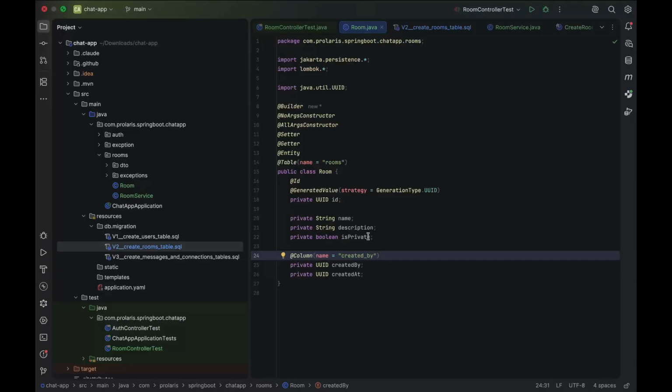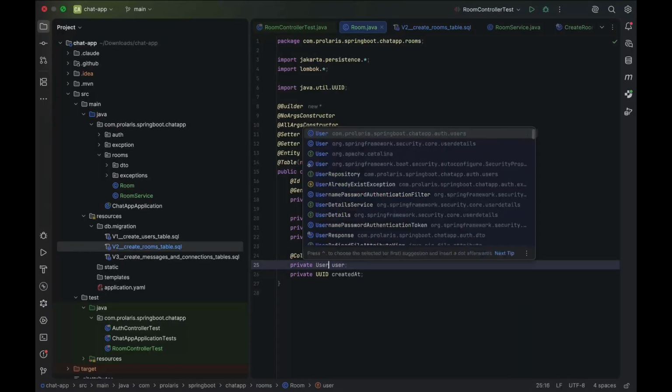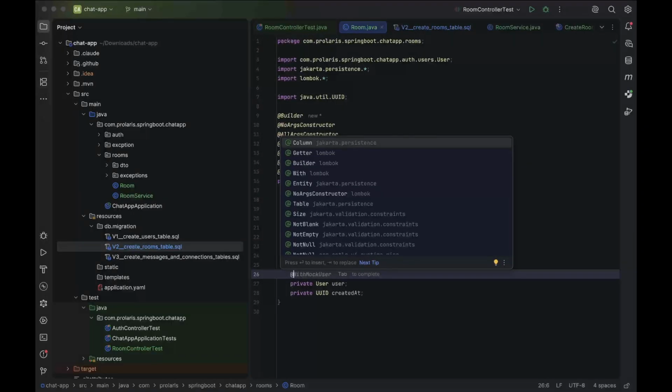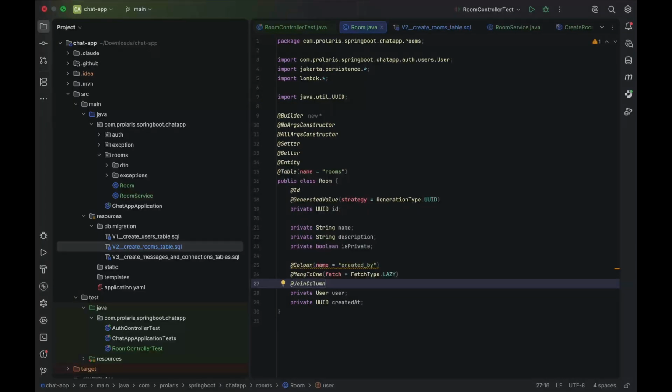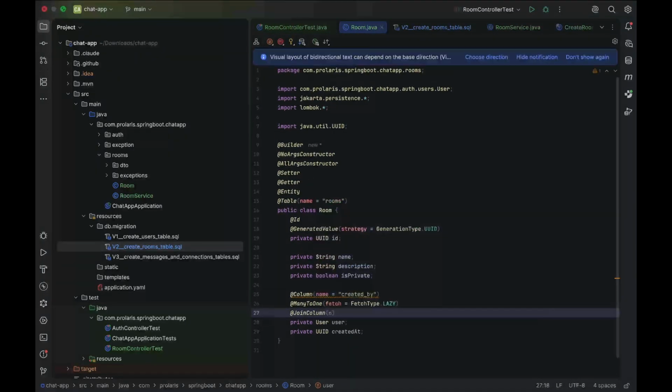created by, and we will call it user ID, maybe just user, and right here we'll use the user. Now we need to use the many to one because there could be many chats but only one user, and this is the one, and also the join column. And let's set up the name to be created by, so created by, and we don't actually need it. Great. So this is for the user. You can also call it created by.